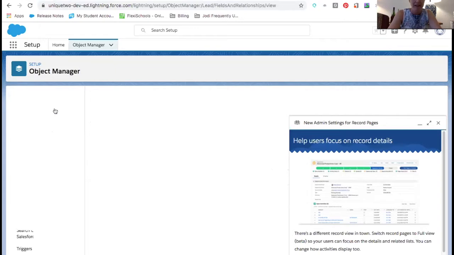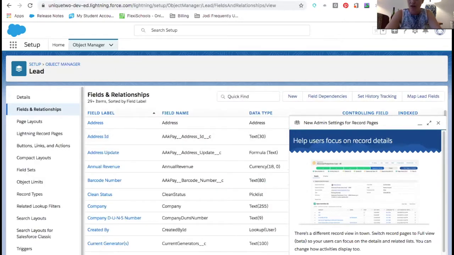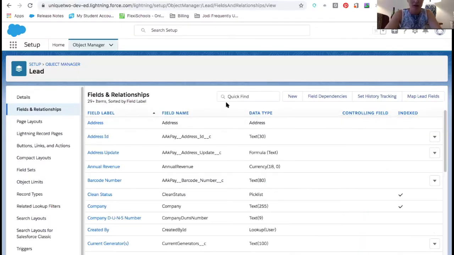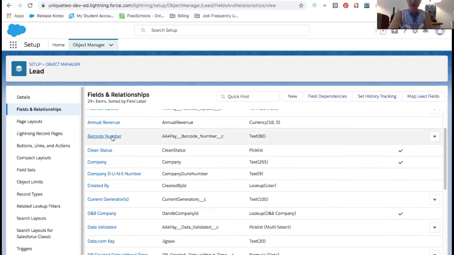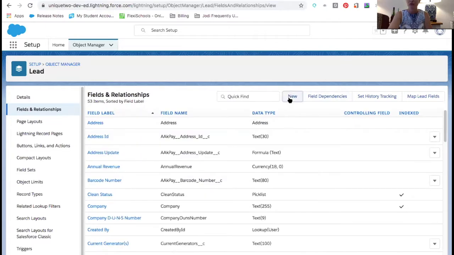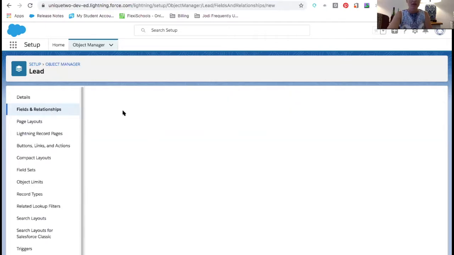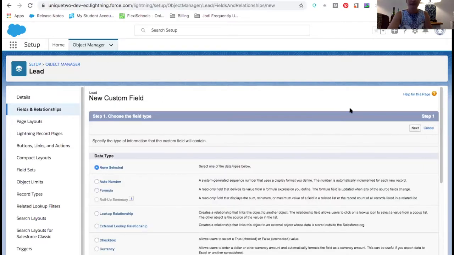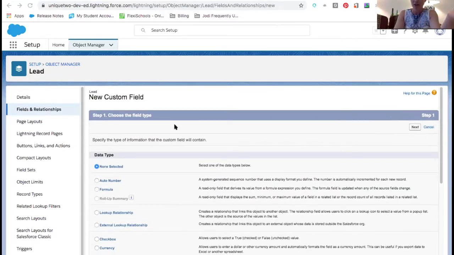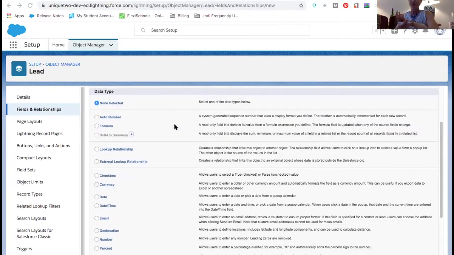So within the lead object, that's where you're going to find fields and your page layouts and some other unique things that you might want to use. So this is all the list, and then you can create your new fields by clicking on new. And the other good thing about doing this is, like I mentioned, this is the custom field area. So if there's a particular field that you desire to have and capture information, there's a multitude of different data types that you can choose to create.